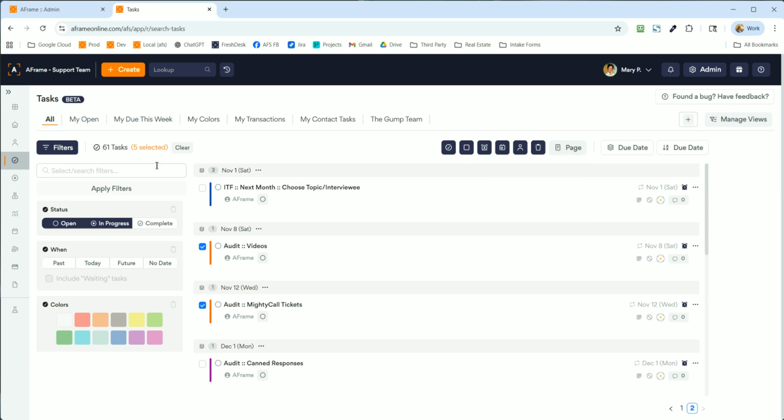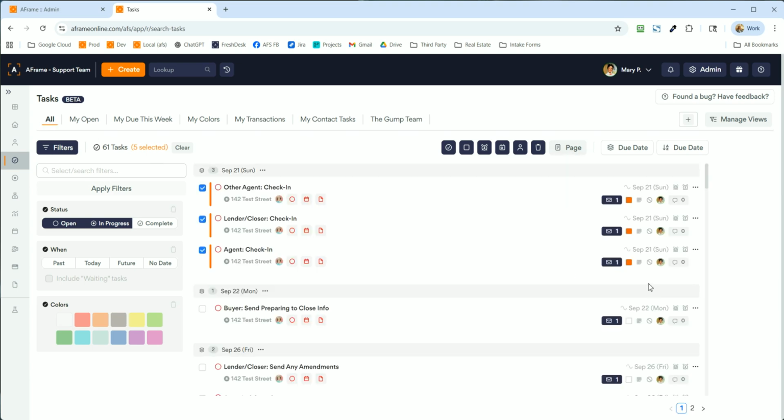This is also true if I go back to page 1 over here. So if I click this immediately, it will default to tomorrow, but if I right click, I have the option to snooze a specific task to today, tomorrow, or next week, which is always Monday of the next week. Another right-click option that's a bit hidden, so I'll just tell you about it now. Clearly, when you click off a task, it completes it by default, but if you want another option like in progress, you can do that straight from this screen now by right-clicking.